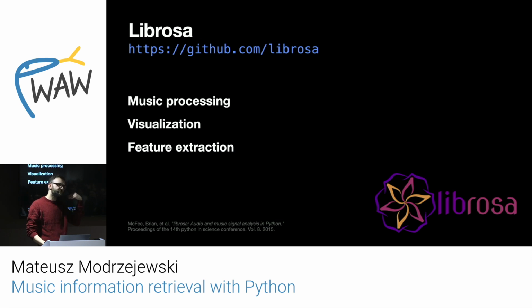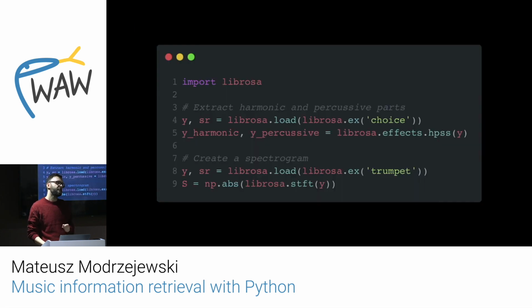There's also Librosa, which is the library for audio analysis. You would use this for music processing, for visualization, for feature extraction, because before deep learning and neural networks came, what we would do is similar to the trends from computer vision, where you would handcraft the features and compute a bunch of spectral features and then just use a little bit of machine learning on top of that. Well, all of those spectral features you can compute with this library. And again, it's very Pythonic.